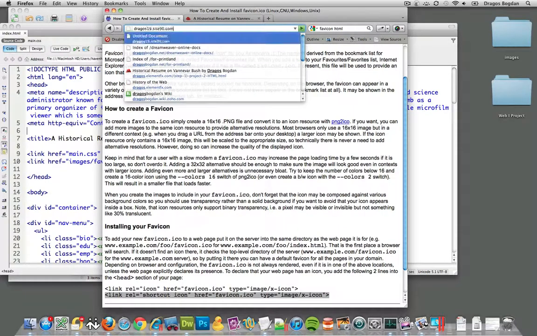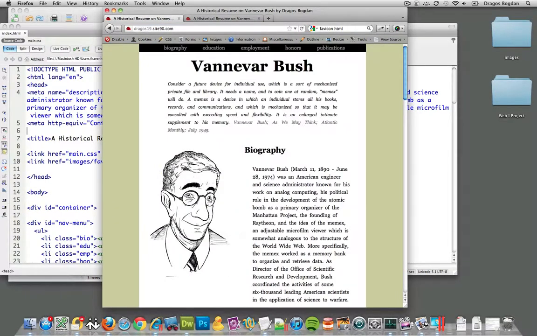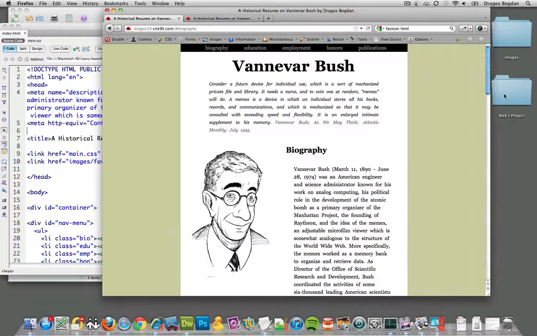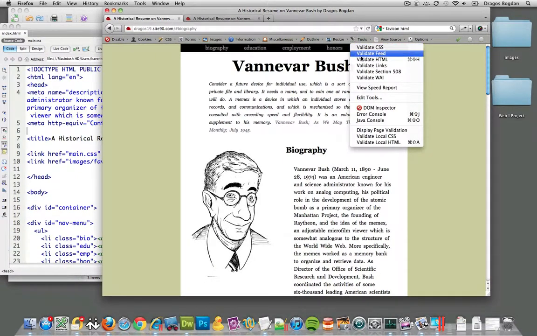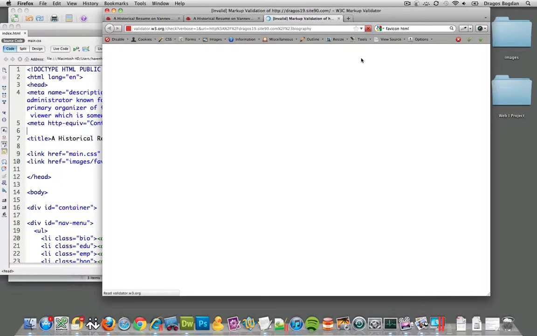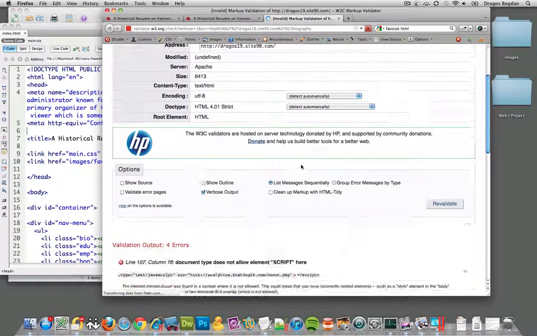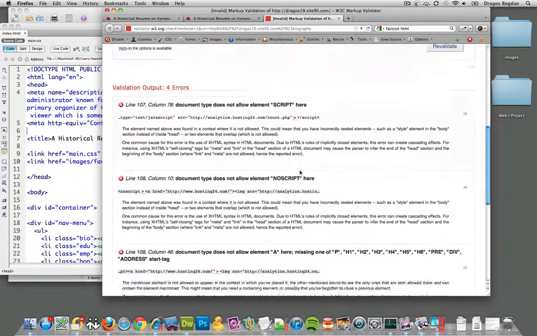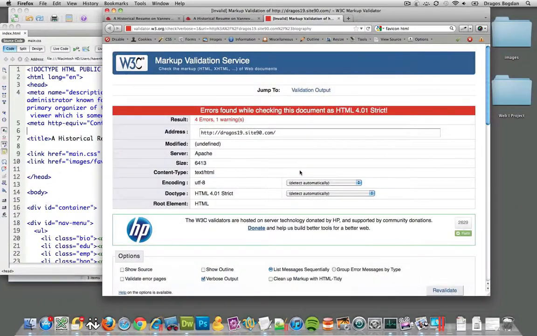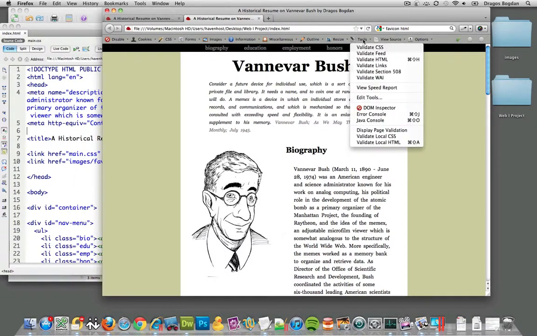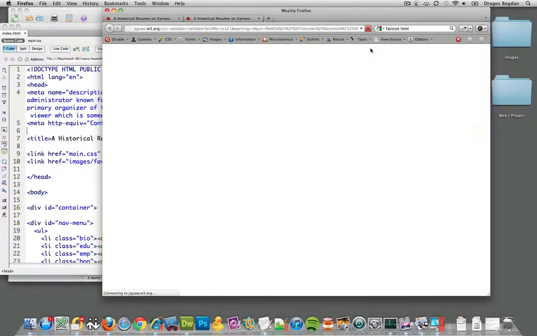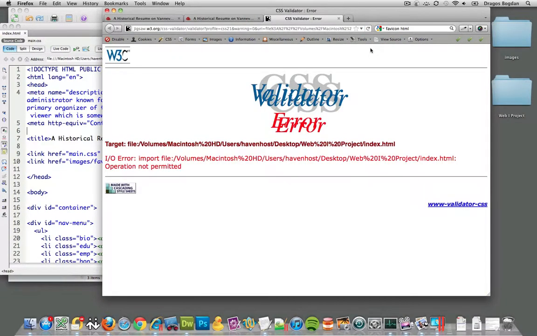dragos19.site90. Okay, there we go. It functions as expected. My fave icon shows up. Cool. Let's see if my HTML validates. I hope it does. Oof. Oh yeah, no, that's okay. That's my 4 errors and 1 warning. That's the code that I didn't put up there. That's fine. And then I hope my CSS is all mine, so I better have clean.